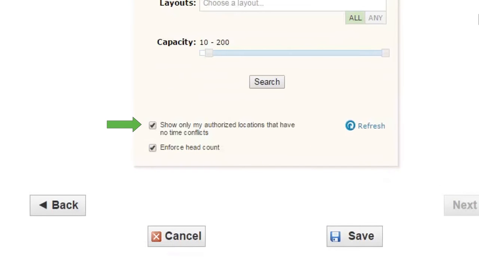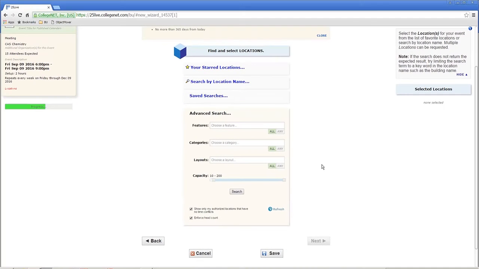The first, show only my authorized locations that have no time conflicts. By leaving that box ticked, your search results will be limited to spaces that are available at that time. The second, enforce headcount. Leaving this ticked will mean that your search results are limited to rooms that are large enough given your anticipated enrollment.